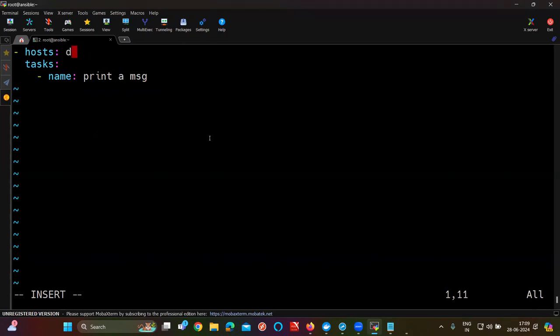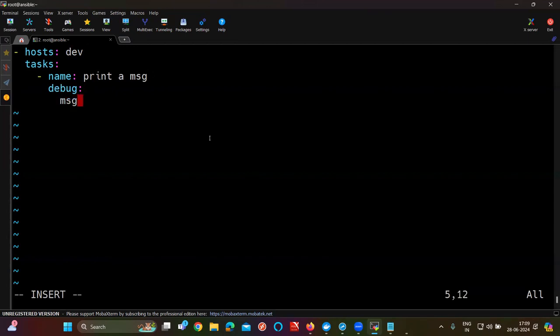Now, if I want to do it on testing servers, I need to put test here. Sir, I want to do it on the testing second server. Test of 1. Correct. So now you got the inventory host pattern, right? I am putting all by default, or if I put dev, I can target dev servers only. So now the message is going to print on which servers? Dev servers. So try to use debug here. Debug module. Here, whatever message you want to print, you can print.